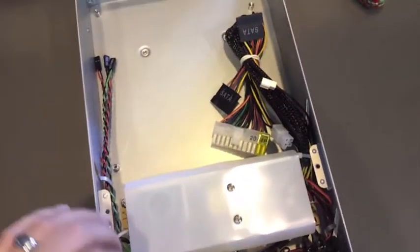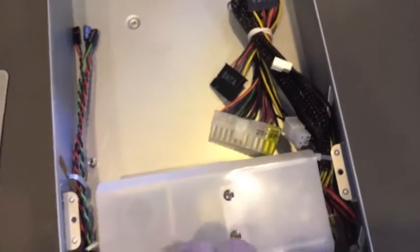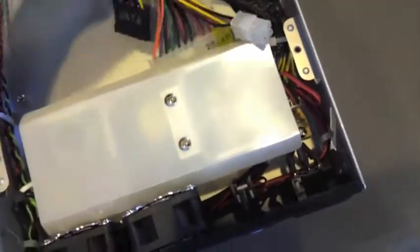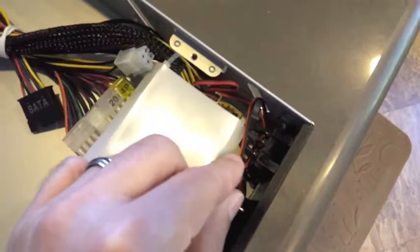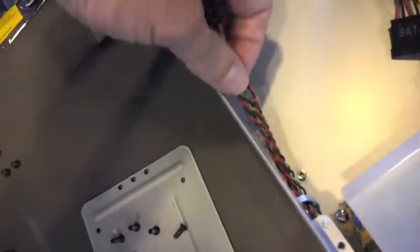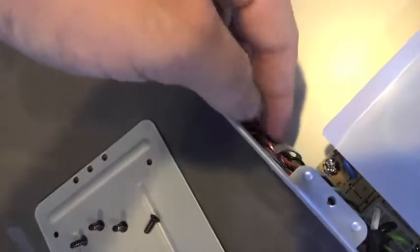Okay, all we've done so far is to remove the drive tray off the top of the power supply, and then we've also removed all 8 screws from the back. So now these 2 fans are loose, and what that allows us to do is to go ahead and feed back through this cable and go ahead and remove it from its attachments, the feed that goes over underneath the fans, towards the fans, and then also these leads here. We're going to simply pull this away from the side of the case a little bit, slide these out, feed through here, remove them from under the fans, and actually simply redirect them.